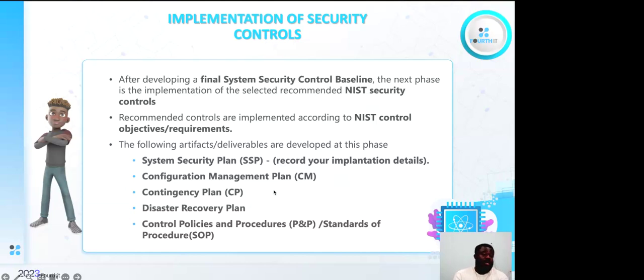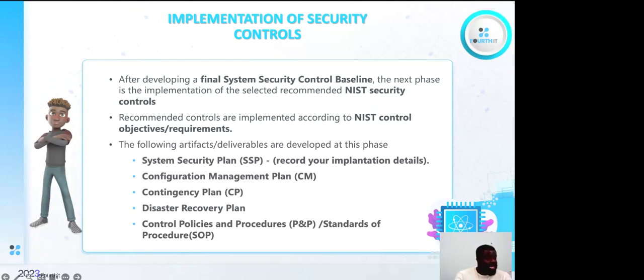Yes, the SSP contains all the access controls together with all the other controls, everything. The SSP is divided into two main parts. The first part is part A. Part A is supposed to contain the categorization, the name of our system.